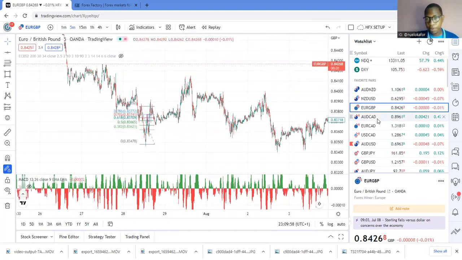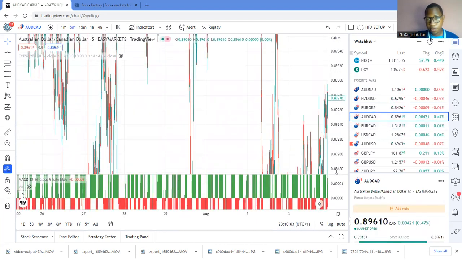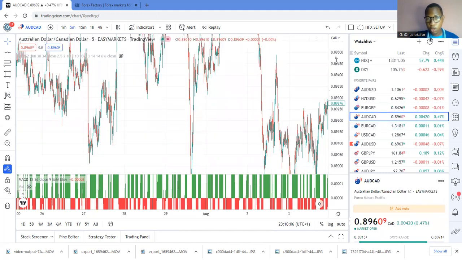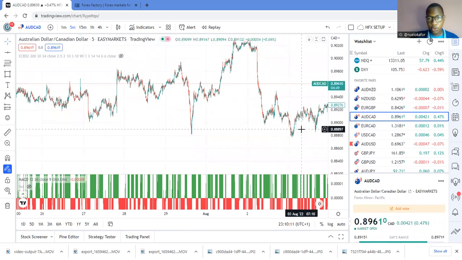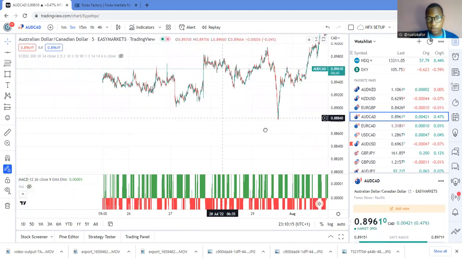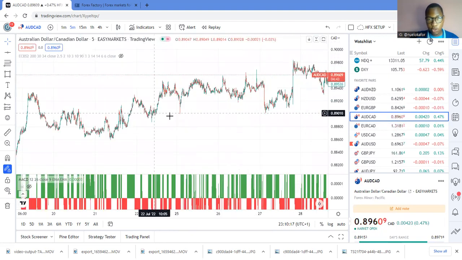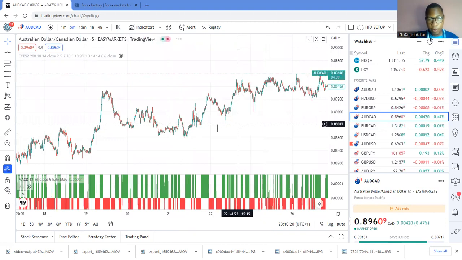Let's just look at another pair. But it's something that works. It really helps when, if the first strategy, you're not seeing trade setups at that time, and it's time for you to trade, you actually want to take trades, you can wait for the next one.